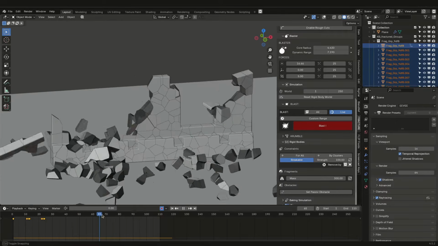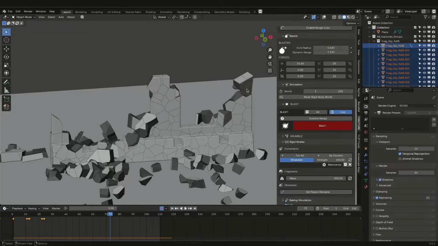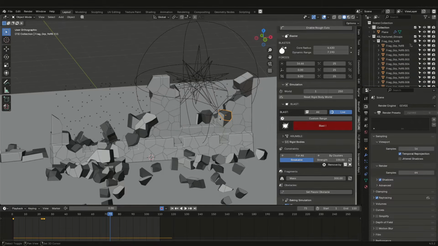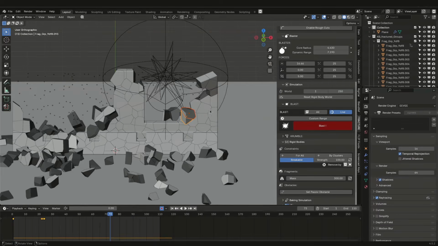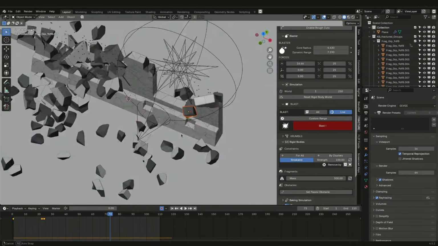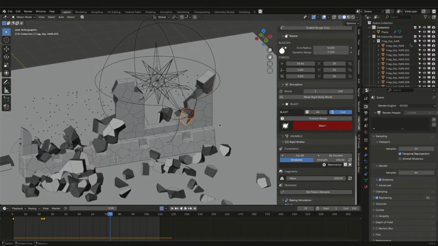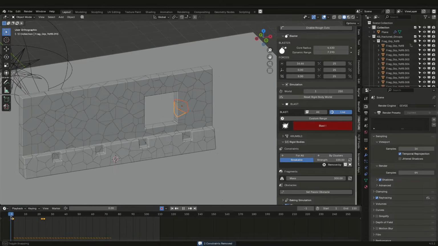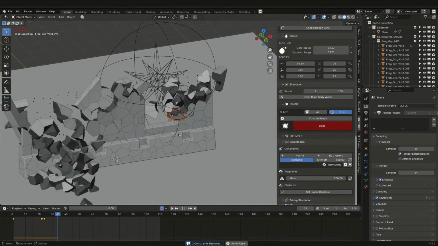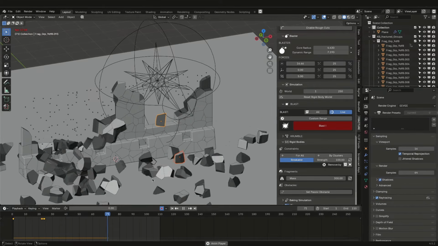There you can see it. This one is moving with this one. It's not really normal motion. So we can disable its constraint simply by selecting it and checking this button. Click on this button. And now there will be no constraint anymore on this object.